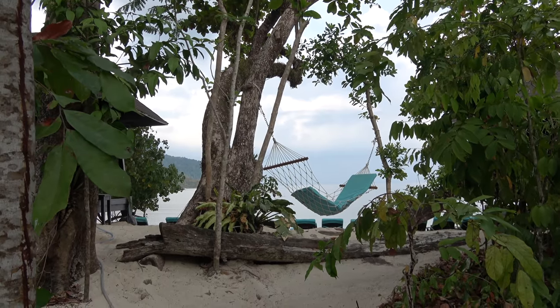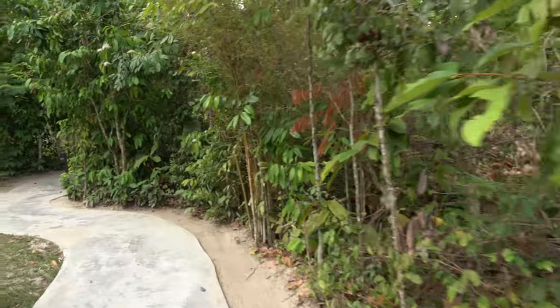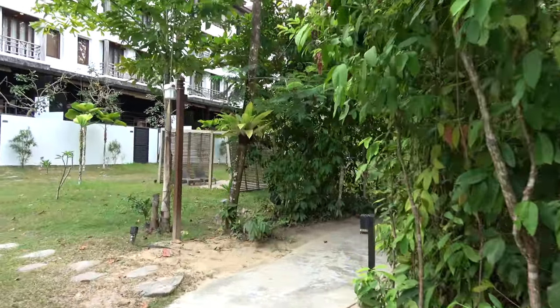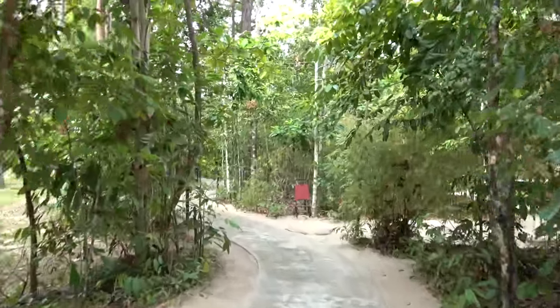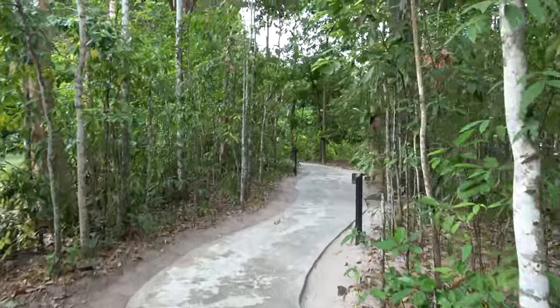Really good resort. I was a bit rushed yesterday, you know, off the plane and this and that. I like this place, let's try and explore quickly. But yeah, today's a much more sedate day, soaking up the bay. Got another day here tomorrow as well at the bay. We'll be at the Datai next door. It's really nice.